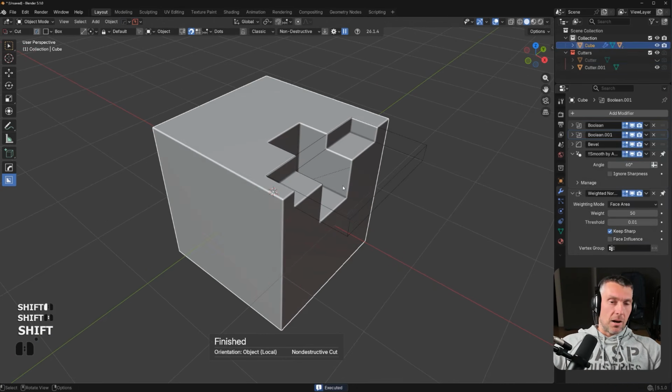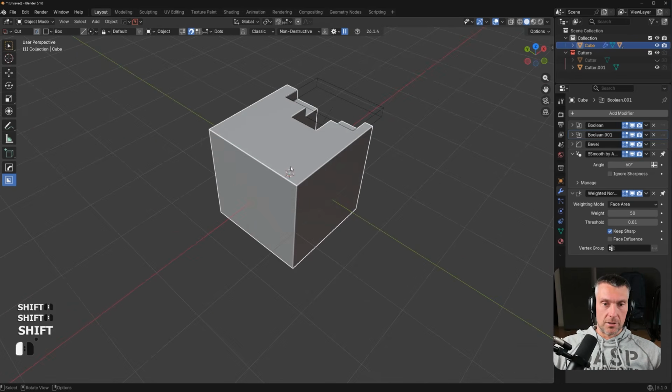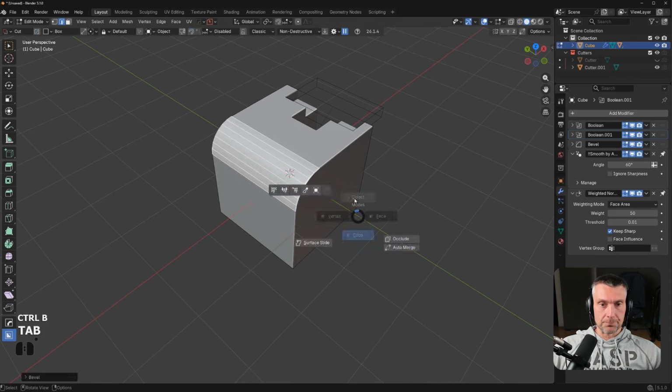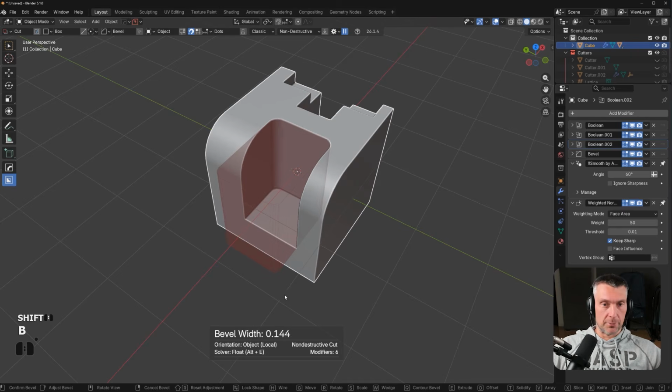Now, Hard Ops and Box Cutter work together. You cannot just think about getting one or the other. Get both, because they work in synergy, right? They're different add-ons, but they work in synergy. And I'll show you a good example, right? So let's say you're gonna be running here, let's say a bevel, right? And we're going to be running a bevel like this. And we're gonna cut this with a cutter, press B for bevel, and apply it.